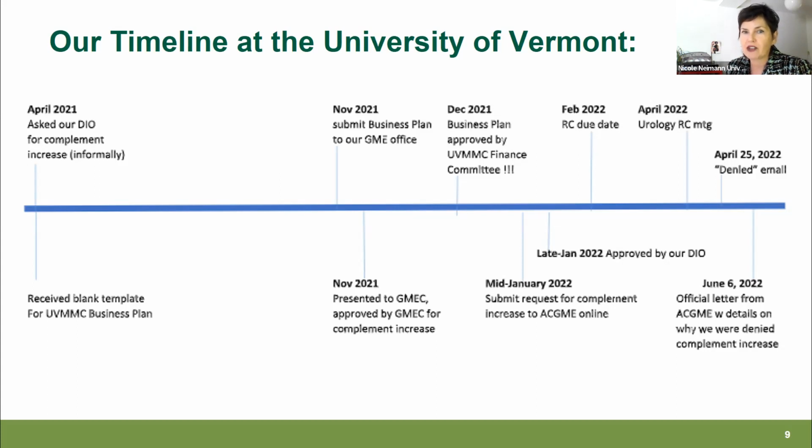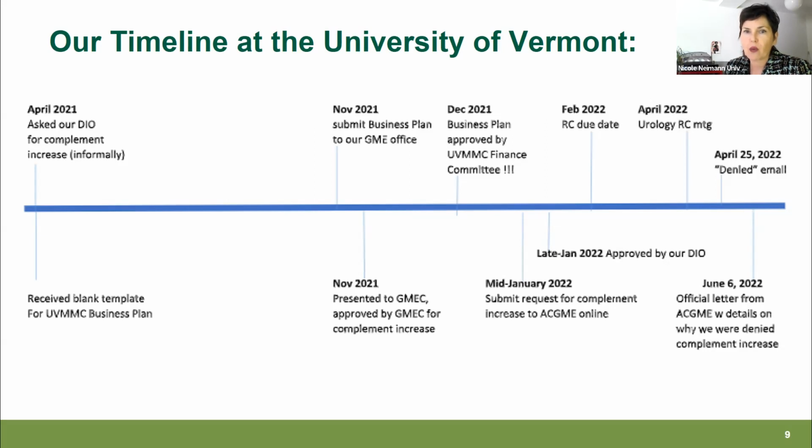We submitted it to our GME office and got on the agenda for our November GMAC meeting, at which time it was approved. Once it was approved by GMAC, we had to submit it to the UVM Medical Center Finance Committee, and you can see that in December 2021, it was approved.